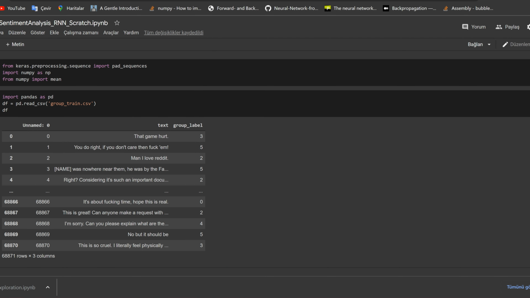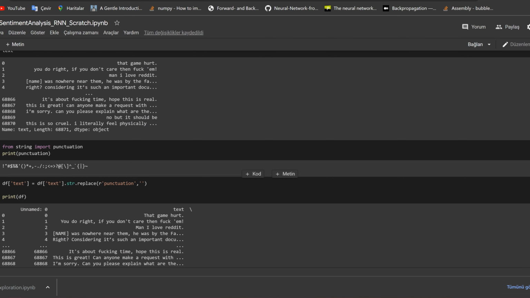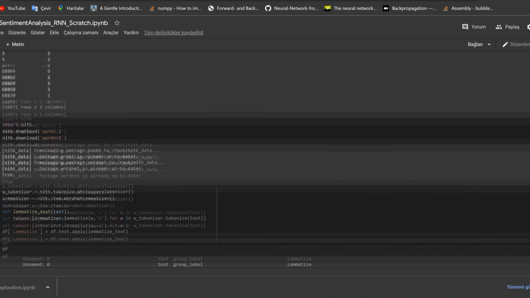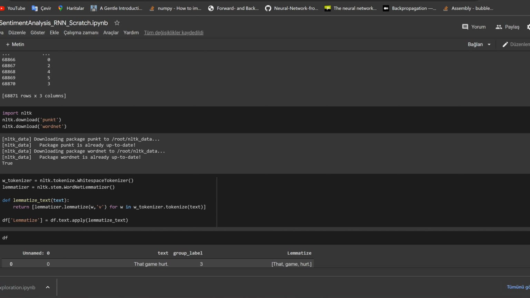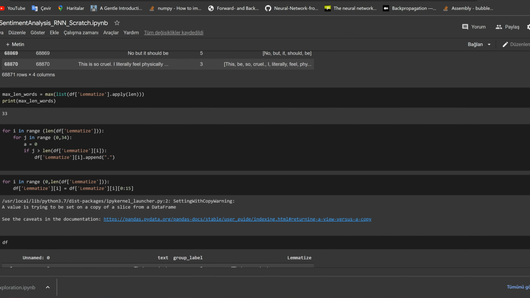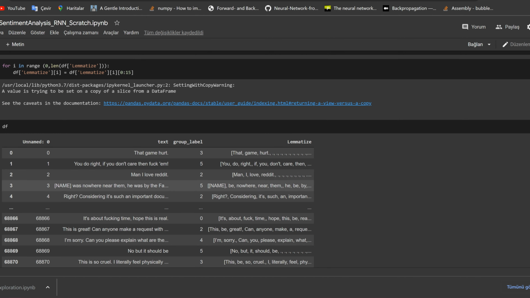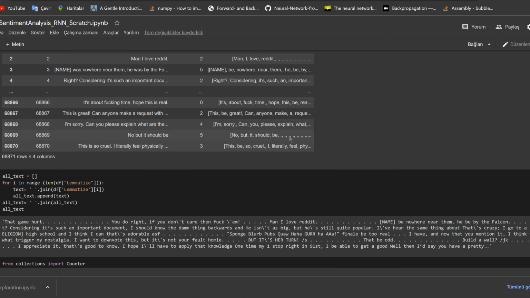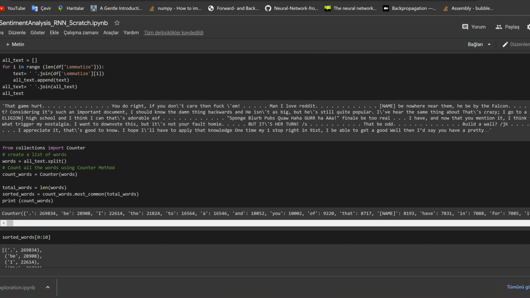At this part, we write an RNN from scratch. Firstly, we take the grouped train dataset, which we prepared in the previous part, and we prepare it with tokenizer and lemmatizer functions, which are used to decrease the versions of the words to one, which is the root of the word. And we make padding, because the input's length has to be the same to give it to the model. And this shows the padding. After padding, we have to convert our text to integers to make them input to the model.